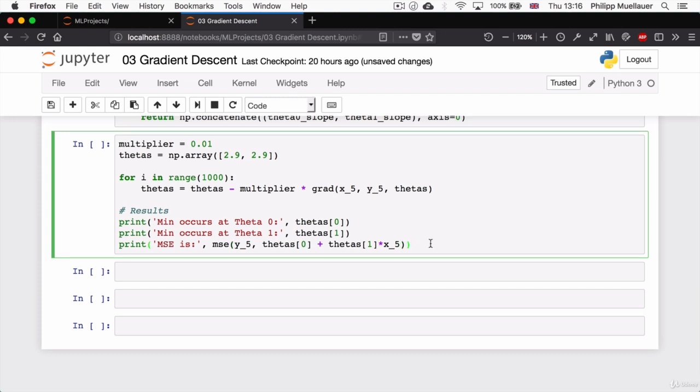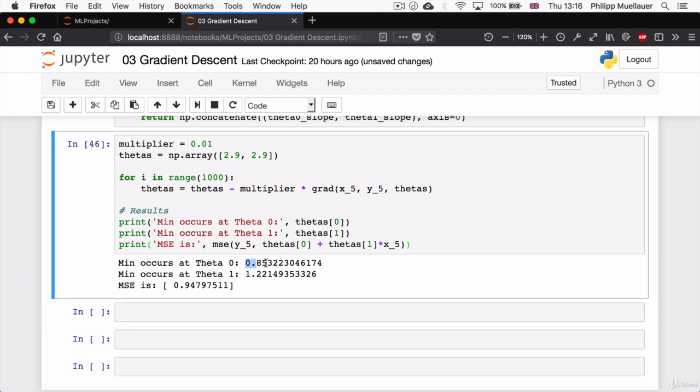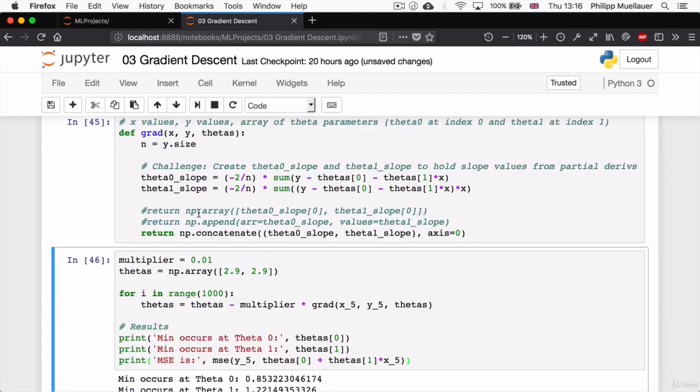I'm going to hit Shift Enter now, and I'm pleasantly surprised. After 1,000 iterations, we get a theta 0 value of 0.85 and a theta 1 value of 0.122 and a mean squared error of 0.95 approximately. And this very much ties out with all the calculations we've done previously. So we've definitely done this correctly.